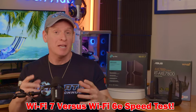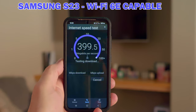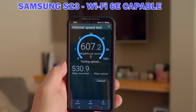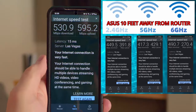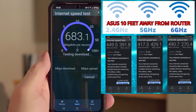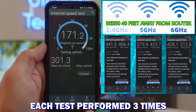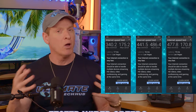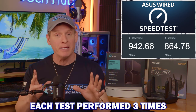Now let's get to the fun part: the all-important speed tests. All tests were performed the same way with each router. I didn't have any computer-based Wi-Fi 7 end devices during testing, so the numbers on the chart reflect Wi-Fi 6 and Wi-Fi 6E clients. On both wireless routers, I tested each band individually — the 2.4, the 5, and the 6 gigahertz bands — at 10 feet away with clear line of sight to the router, and then at 40 feet away with no line of sight. Each test was performed three times, and I took the middle speed as the average, because wireless speed tests can vary quite a bit. I also did wired speed tests for both routers, once again three times each, taking the middle speed as the average.